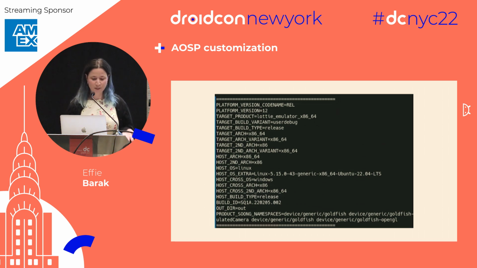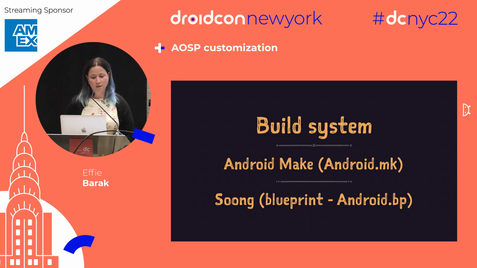And then after we picked it, it will display this amazing property list of what we picked. In this case, it is platform version 12. The build target is a custom emulator target that we created. The build variant is userdebug, which means that all the debug ports are open and we can debug and connect into our AOSP build. The architecture is x86_64, so it will work on Linux and Windows.